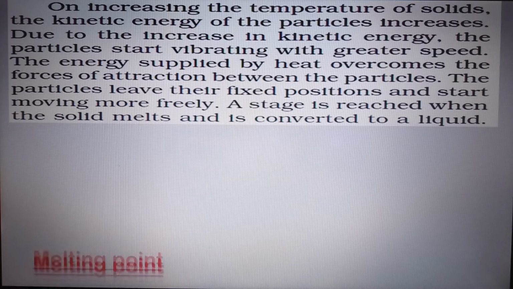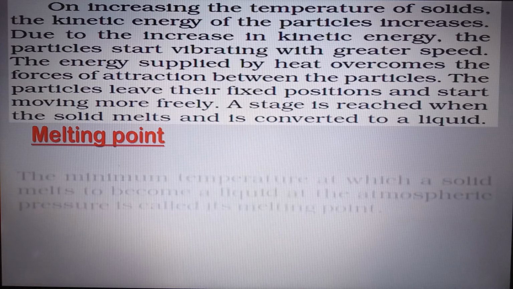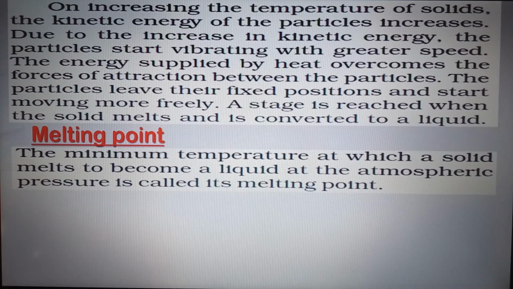Let us understand what we mean by melting point. The minimum temperature at which a solid melts to become liquid at atmospheric pressure is called its melting point. It is a fixed temperature at which the pure solid changes into its liquid form, and that is called its melting point.